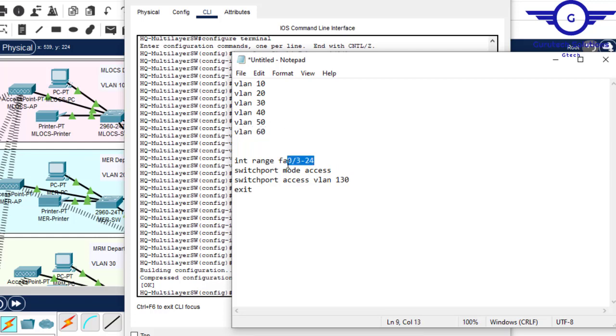Then interface range gig 1/0/2 to 7. Switchport mode trunk.